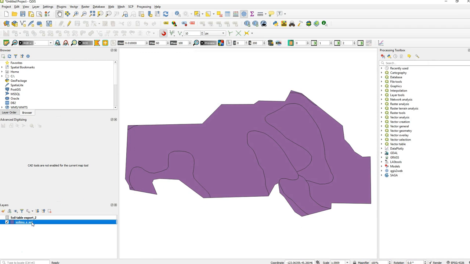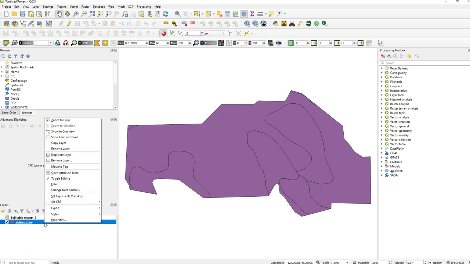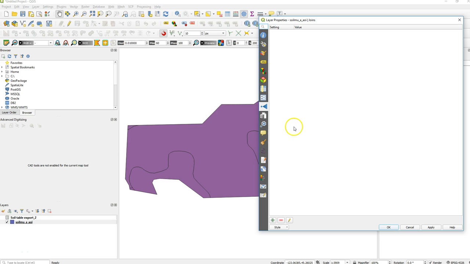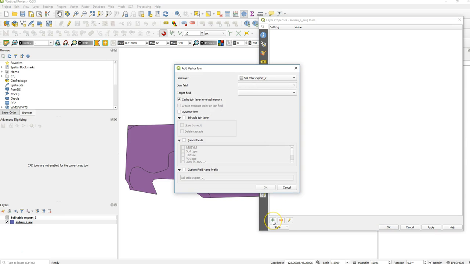And now I'm going to append it to the polygon layer. So properties, join, and then soil table export to, and we can go ahead and use the MU key. And then we're going to use the MU key from the polygon layer.